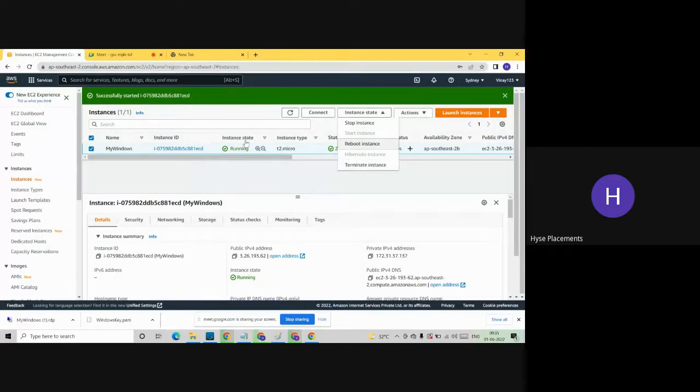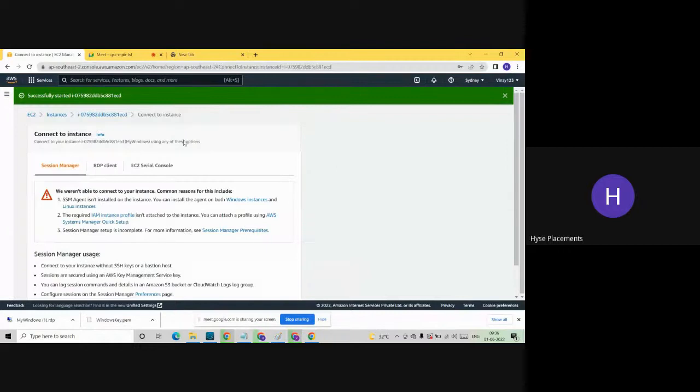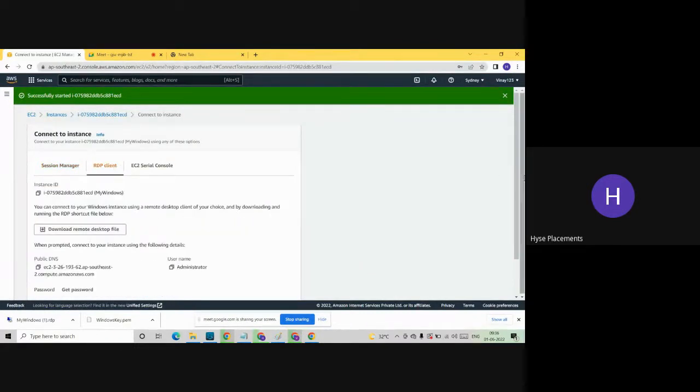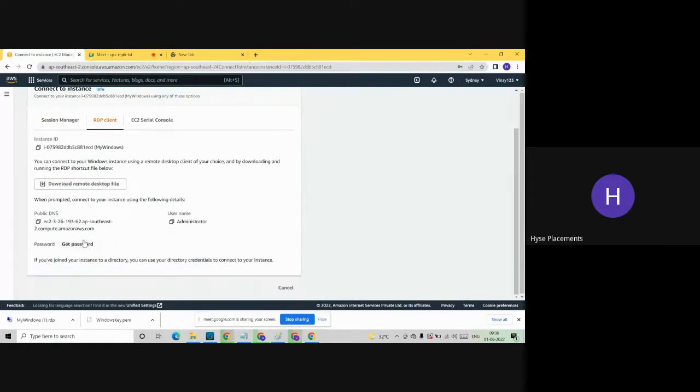If you want to connect to this machine, click on connect. Here, go to RDP client and download the remote desktop file. This remote desktop file is nothing but our Putty in Linux. Here they give it directly, but when it comes to Linux, they will not give it directly; we have to download it from Google. This is the public DNS name, and we have to give this username and DNS name.